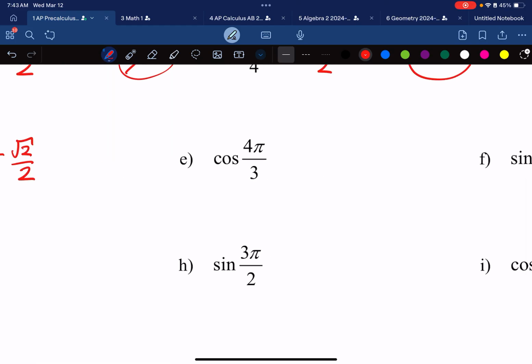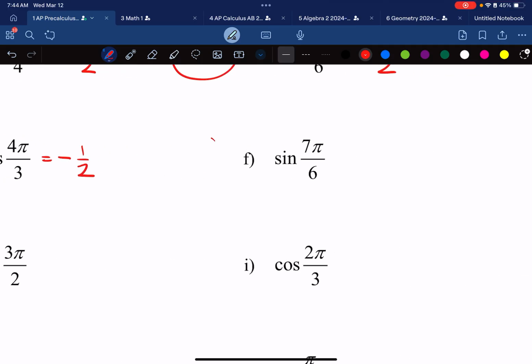For E, 4 pi over 3, know where it is on the unit circle. If I were in my class, I would make everyone use their arm and actually point to it so I know that everyone knows where this is. I usually have them close their eyes so they're not just memorizing it from someone else. If I don't trust them, they would all be facing the wall. I trust them, so I just let them go for it. 4 pi over 3 lives not straight down, but a little bit to the left of that. Cosine is talking about the x-coordinate. X-coordinate means I'm moving a left amount, just a tiny amount. Tiny amount left means I'm going negative because I'm going to the left, not to the right. And tiny amount is 1/2.